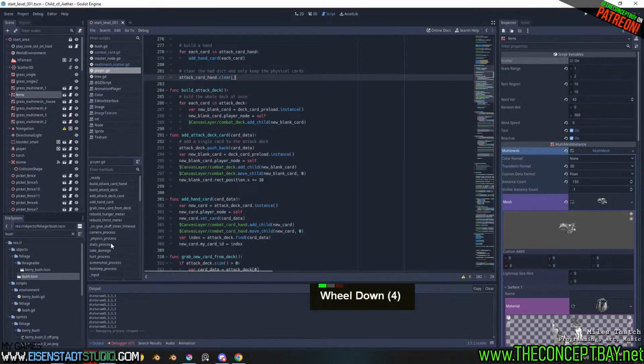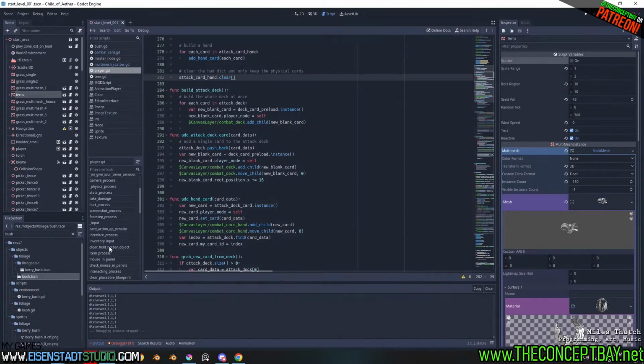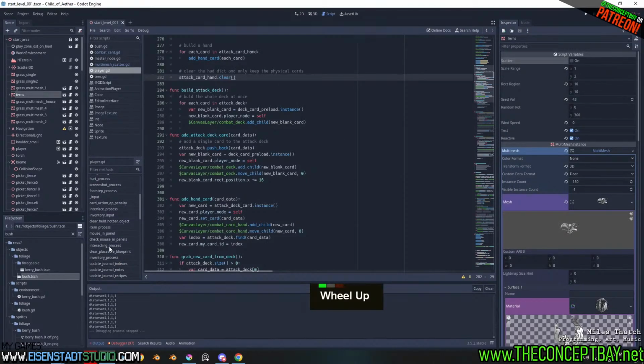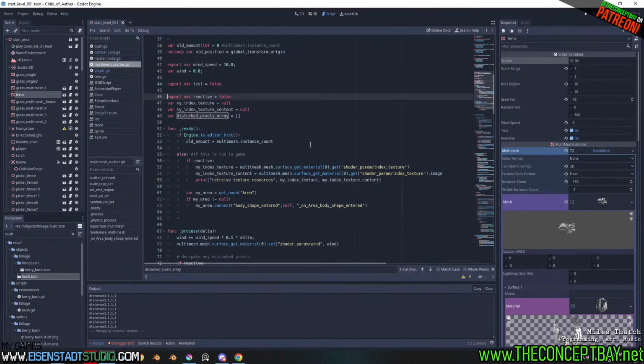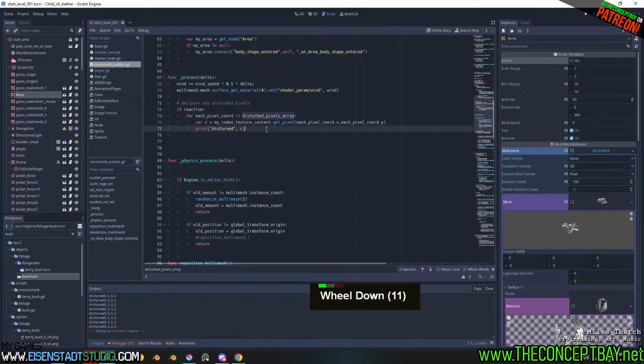Right. Where's that for loop? Because we need to dissipate it. Where are we? We're not even in the right script. Okay, here we go. So we retrieve the color.